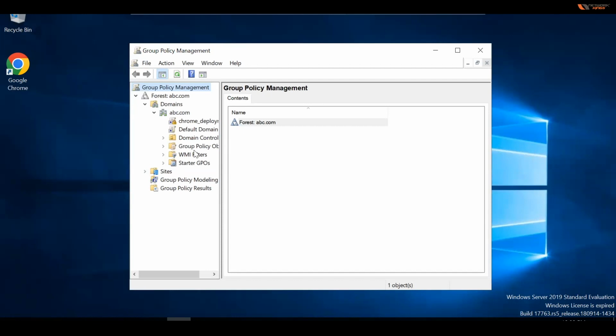You have the forest, you have the domain, after that the child domain. That is fine, Sadik. But the additional domain controller is going to be the replica of my primary domain, right?